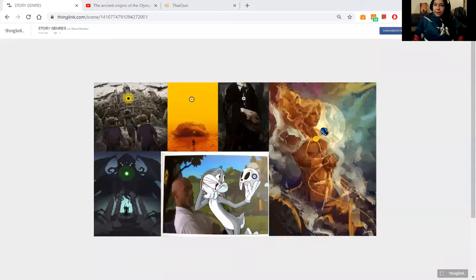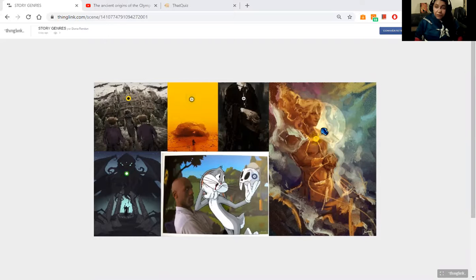Okay. As I have explained before, ThinkLink allows teachers to share pictures with useful links in them. And for today's topic, we have here a few different genres of fiction or stories.